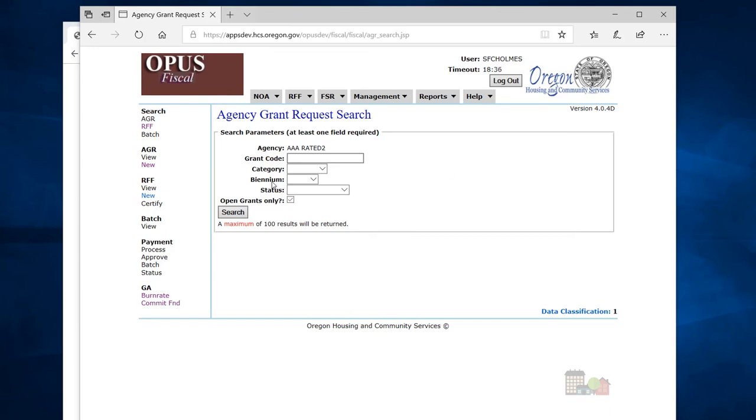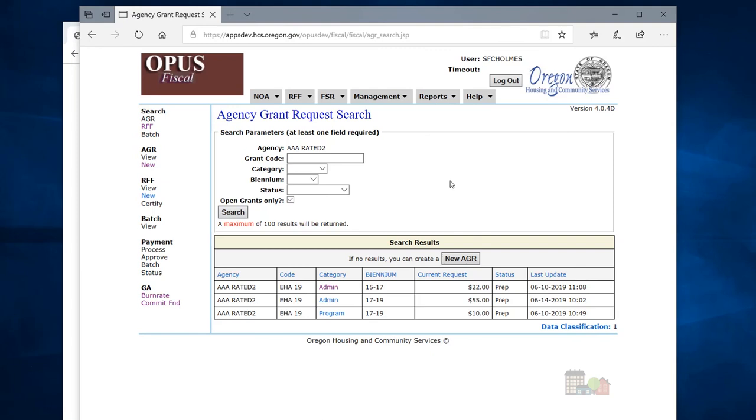So biennium had to be added on here now because it's potential and probably very likely that while you're finishing up one federal grant year and you're starting a new federal grant year, you'll have funds in both grant years you'll be spending, and you need to make sure which one you're actually working in. So we hit our search screen here. You will notice our first one right here. We have the same agency name, same code, same category, yet there are two different biennium dates and two different dollar amounts.